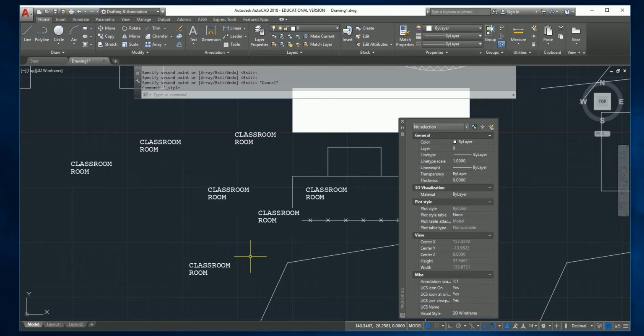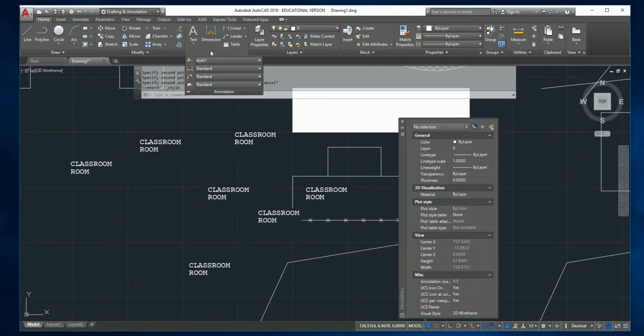But sometimes you'll have the room name as a certain text style, and you may have the finish of that room, like if you're having carpet in there, or VCT or porcelain tile or something like that. You may actually use a different text style on that, just so that you could differentiate the two, and it's real easy, real fast. So again, you want to have different types of text styles within there.